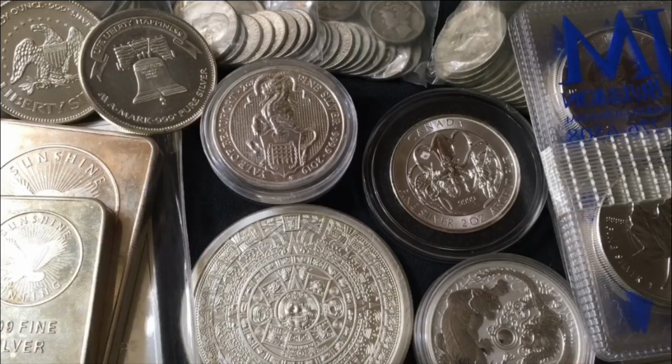I'm personally not a coin collector. To be honest with you, I couldn't care less about series and sets or anything like that. It doesn't really matter. From time to time I'll stumble upon a coin that I like, and if I can get it for a low premium and it just so happens to be a collectible piece, I'm going to pick it up. But I've never picked up a piece for collectability purposes. I personally don't care about that.